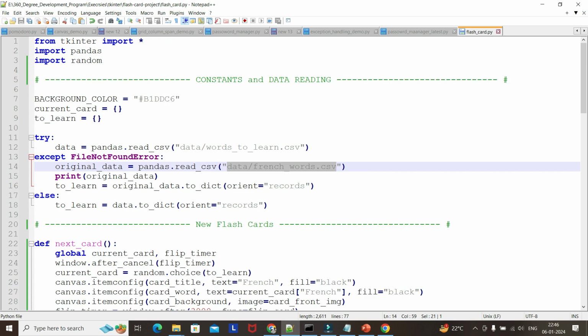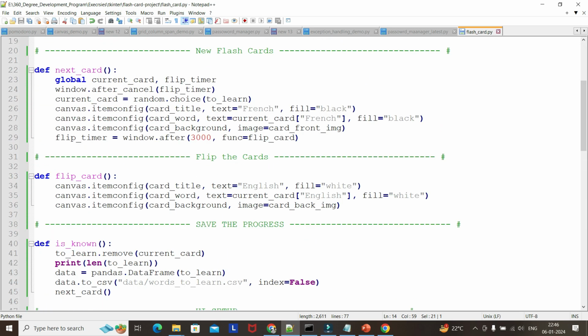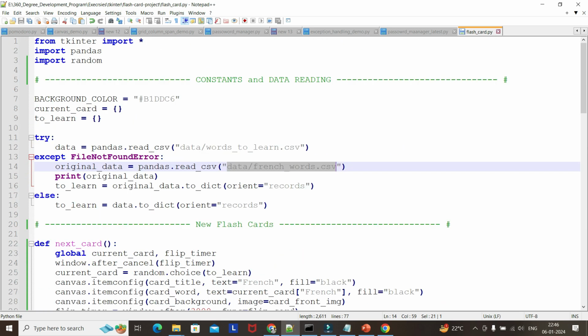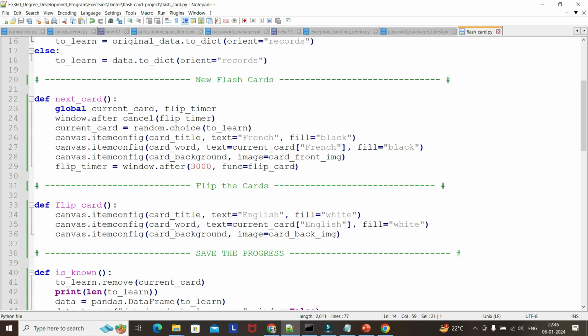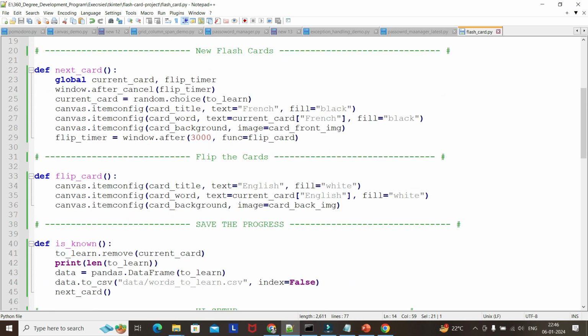So you can use this not only for learning languages, you can use it for any programming stuff, or remembering historical dates, or for any quizzes. Also, you can increase the seconds. As of now, we are giving only 3000 milliseconds.